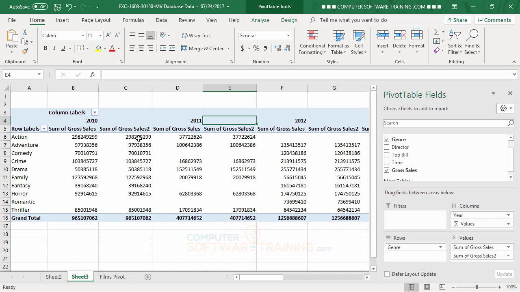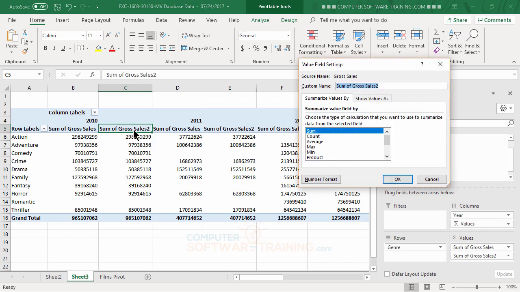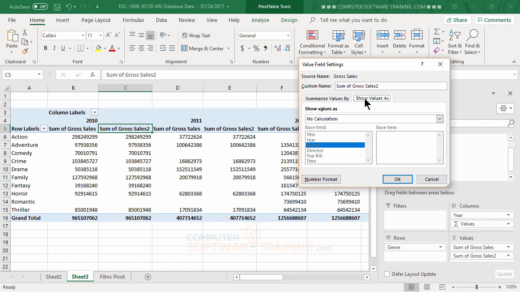Okay, very powerful. So to do that, we're going to go to the second field here, or the second occurrence of the field, which is this one here. We're going to double click that heading, just like that. We're then going to go over into this area where it says show values as, and click onto that. Then we're going to go into the little drop down arrow here. And we're going to scroll down.